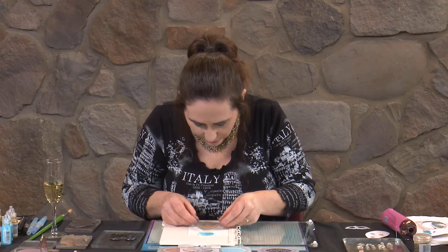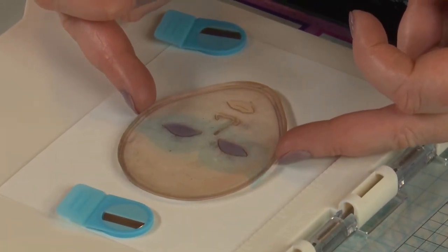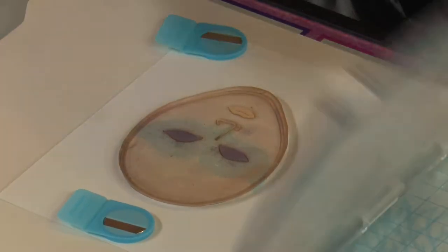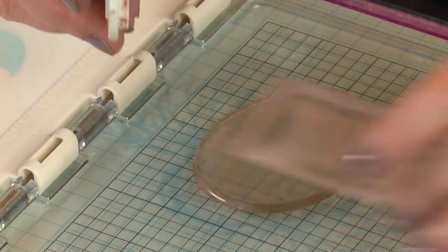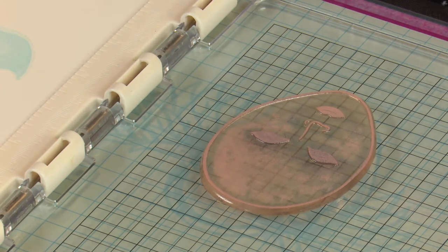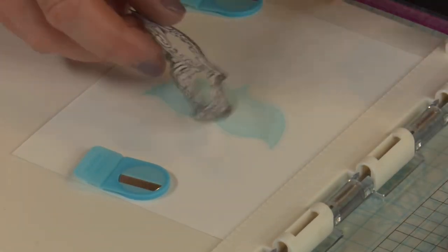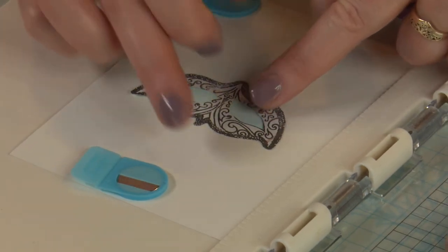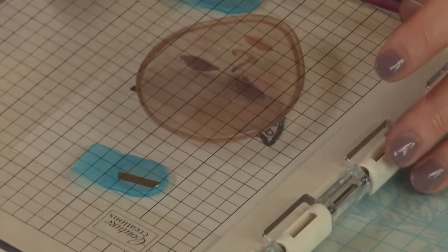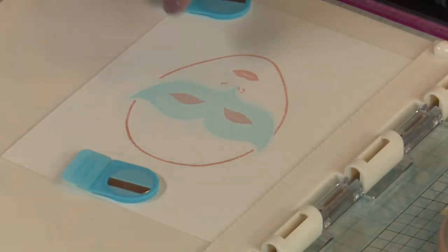Now we can look at where our face is going to sit. I can still see where these eye holes are to make sure that I position the eyes of the mask within those. So now we pick that up with a press and we're going to ink this in two stages. I'll use the Malted Mauve first. This will give me a soft outline for the face, but I also need to cover up this area with a mask so that we don't end up with the lines of our face going through that bit of image there. So we cover that up, come in with our face, press down, and check that we're happy with our image.